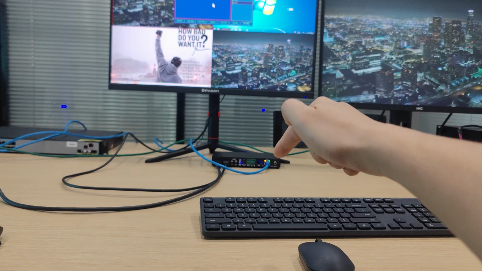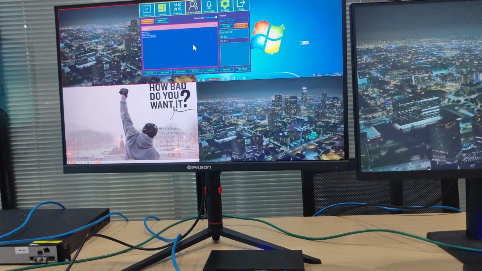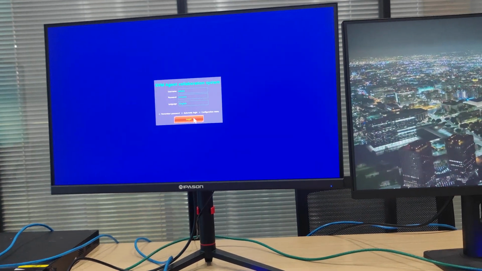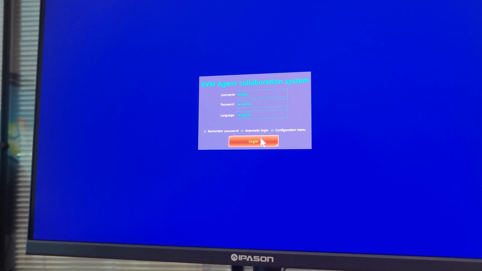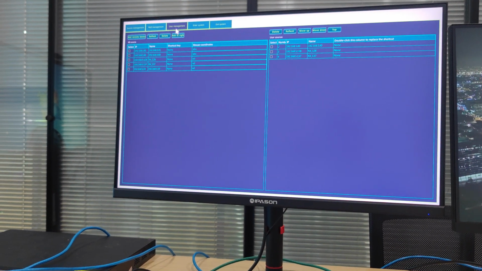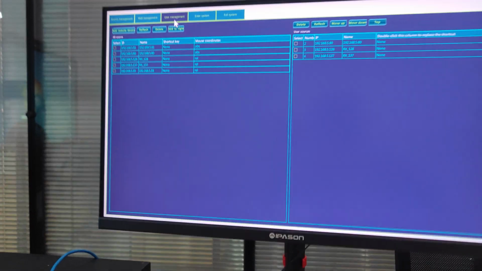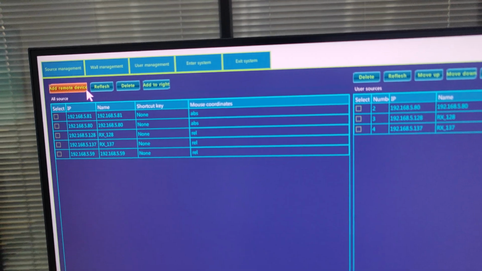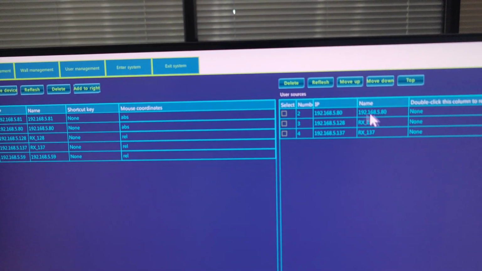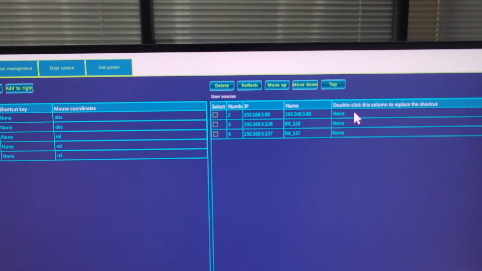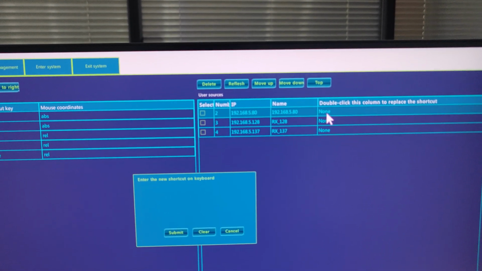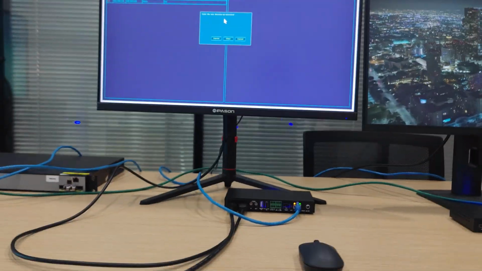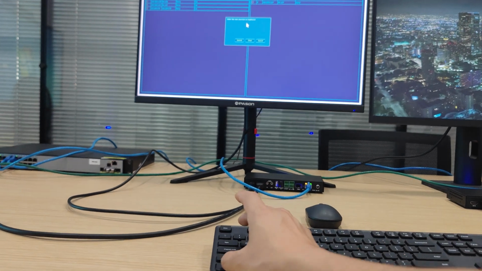So this workstation here, and right now we have the output, then we can just go to the working create, and log in with the admin. After we log in with the admin, then we can do all the controls, right? We can choose different sources, the source settings, all the input sources, then we can find them. Then we can assign different hotkeys, right? If you want to set the source as a hotkey, let me just see. I will set the hotkey as control +1, right?